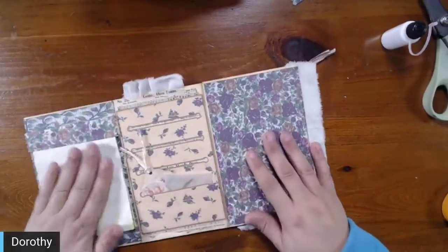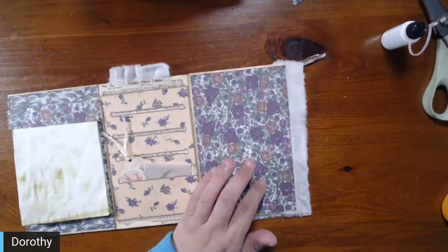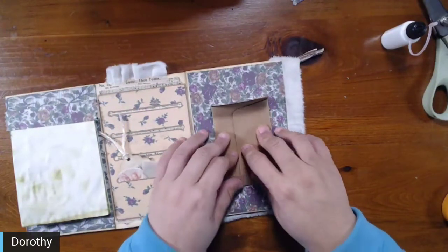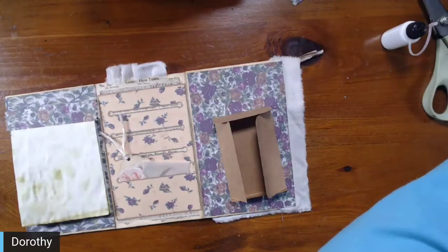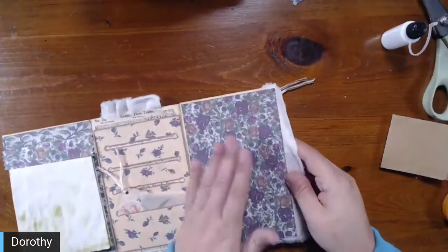Okay. So we've got a little page here, and then we have this. And on this one, what do we want to use? Maybe a little seed pack. Don't know. Hold on, mommy. Let me look and see what we have. Oh, let's see. Maybe we need to put just a journaling spot. Just an open journaling spot here.